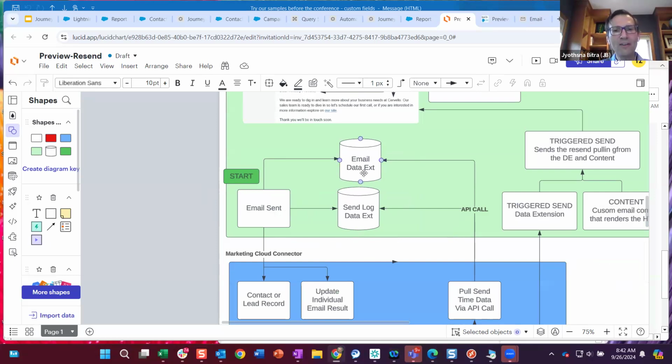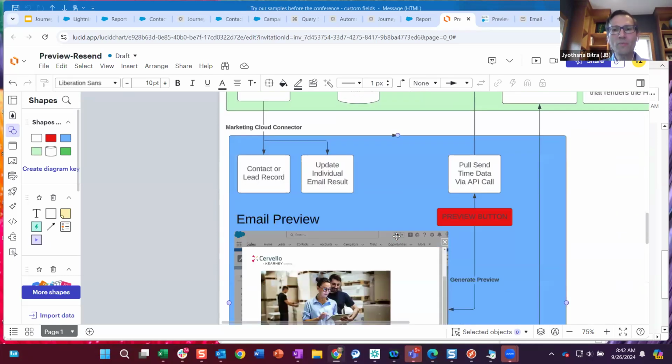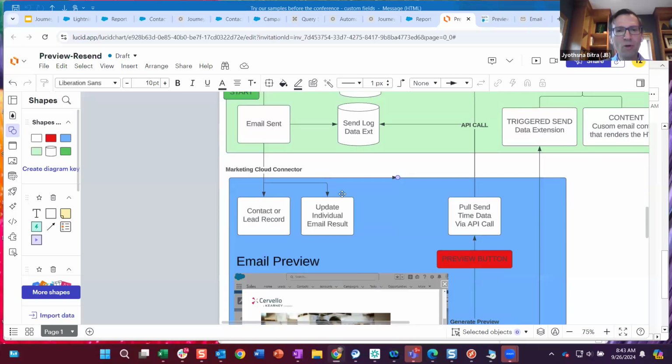It also populates that value in a data extension. So what the preview button does is it makes an API call from Salesforce. Oh, sorry, I forgot one step. When that email is sent, an hour or two later via the Marketing Cloud connector, the individual email results record is created on that contact or that lead record.